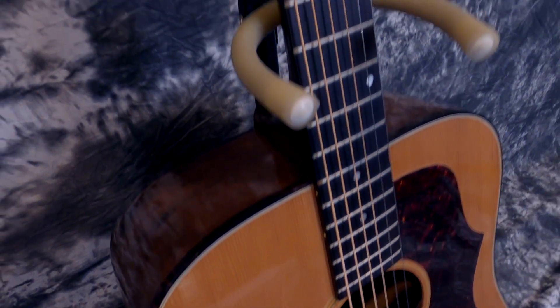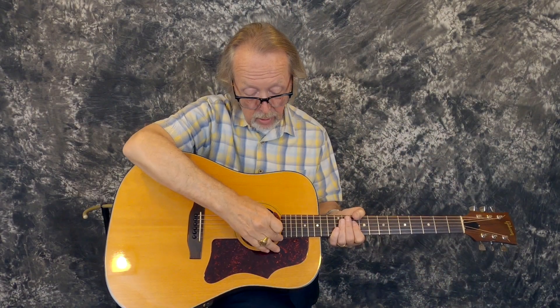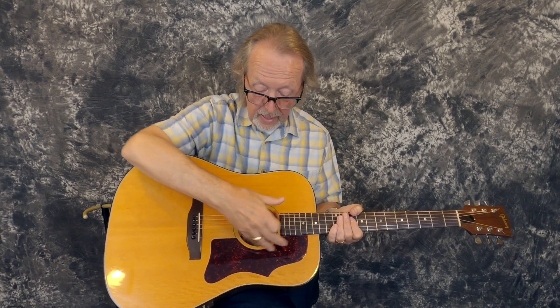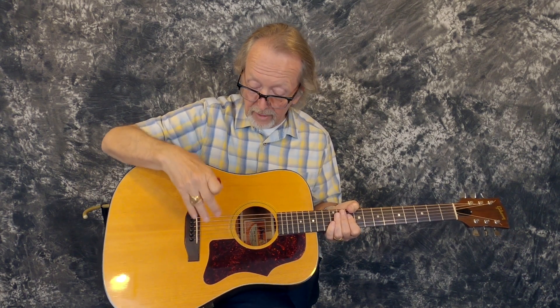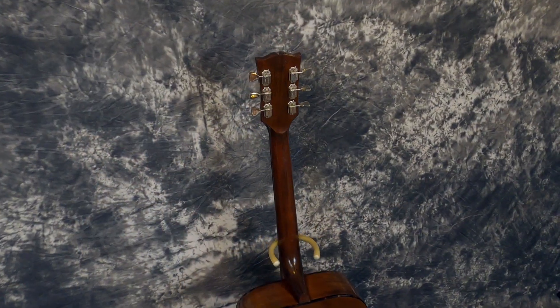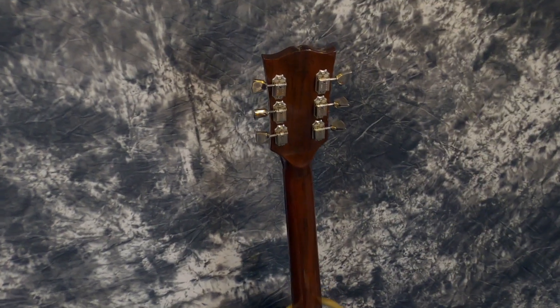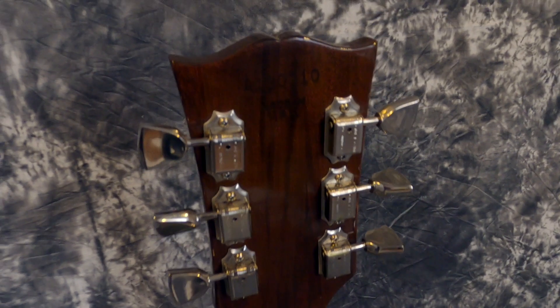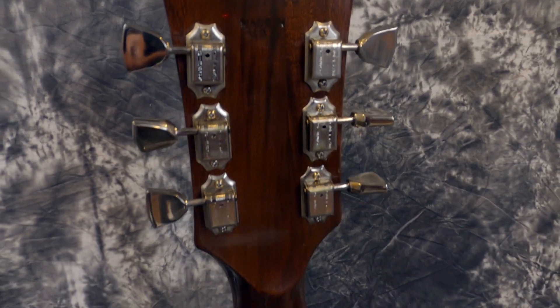He had to work around those braces to get in there and not only fix the crack and fill it with glue, but he also had to put cleats in there. So we've got a cleat across here on the sound hole, and also a very nice tapered cleat right in here that's going to help reinforce that crack and this whole sound hole area, which was very vulnerable to pounding and all the stress from playing. He assured me this will never have a problem again. When he showed me with his little mirror, he did a fabulous job.